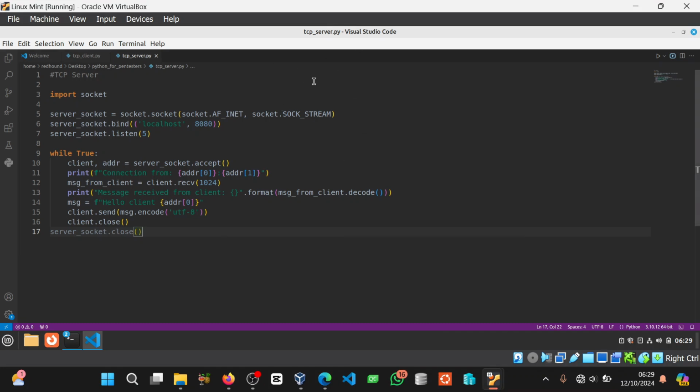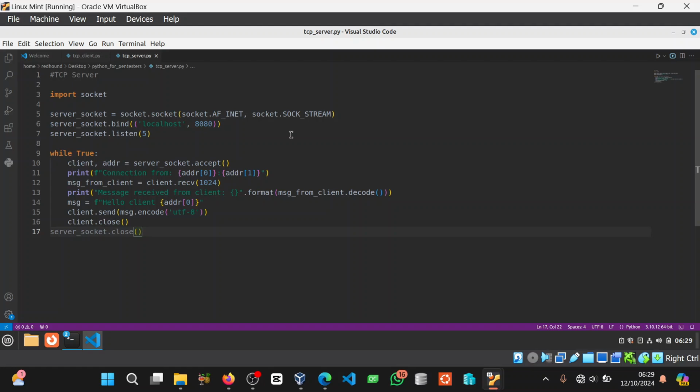I believe you know what a reverse shell is. Now, in a reverse shell, the attacker's machine starts up a listener waiting for incoming connection from the target machine or from the victim machine. So in this case, the target machine or the victim machine, which is the Linux Mint here, will establish a connection back to the port that the attacker's machine is using to listen for incoming connection.